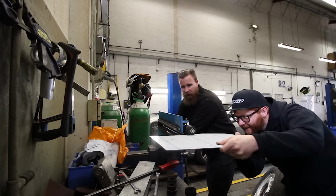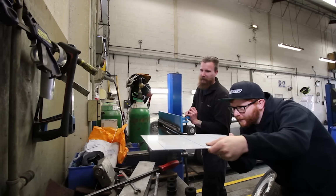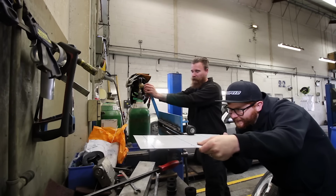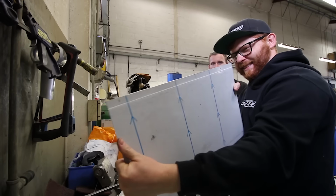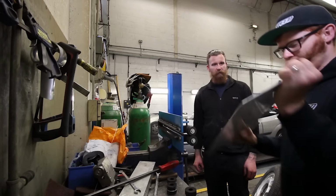It looks alright. I think it did a bit of a wheel spin there on the film. I don't think the film's helping particularly. No. But the film's keeping it nice. A little bit wobbly, but I'm sure it can be straightened out. It'll straighten itself out. It's fine. Right, the other side.